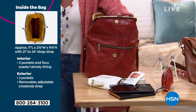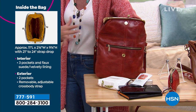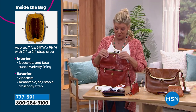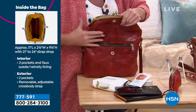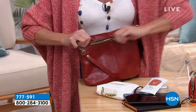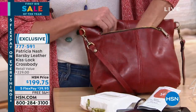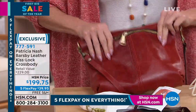Look at that — that's past my elbow. We'll give you all the measurements. Even though it's sleek and doesn't carry a huge footprint — almost like an envelope feel and style — it's going to hold a lot. Full zipper after you open up the snap, and in the back — same thing. I love your zipper pockets, Patricia. It's not like sometimes where they go down to only here — you can see all the way down to the bottom.